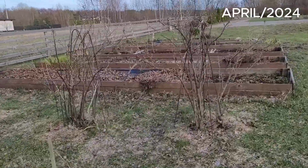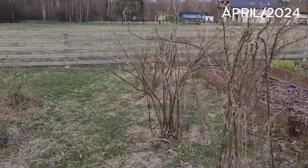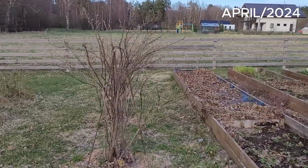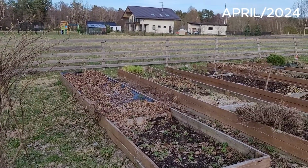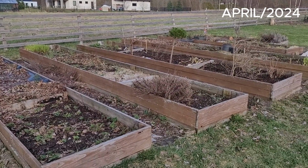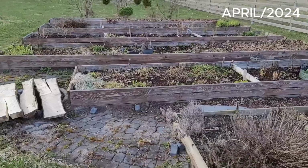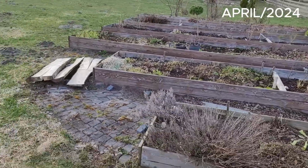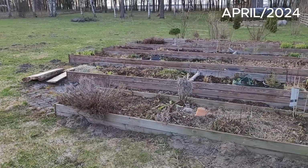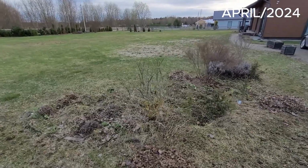There was also a lot to be done in the vegetable garden because everything that I have here has been neglected for the last 5 years due to my studies abroad. But as always, it was the case also with this spring. The bright sun just wakes you up from the hibernation, and there is a massive burst of motivation that gets you working on everything that needs to get done.